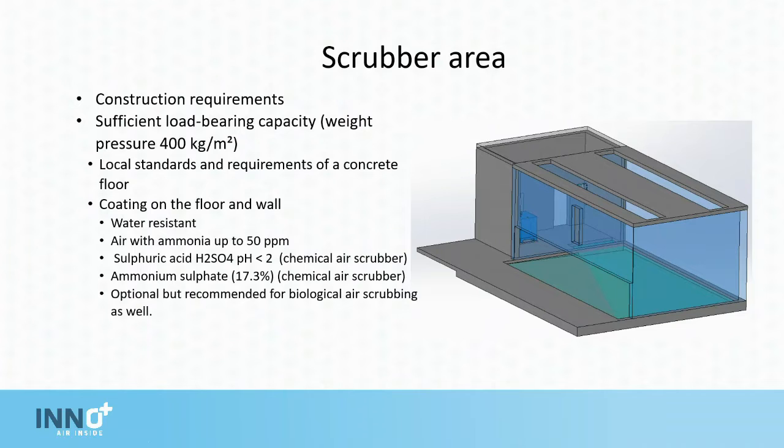The construction requirements of the scrubber area are similar to the pressure chamber. The concrete floor must be able to carry a load of up to 400 kg per square meter. Again, local standards must be taken into consideration. The coating must be resistant to water, ammonium concentrations up to 50 ppm, and capable of dealing with a pH of 2.